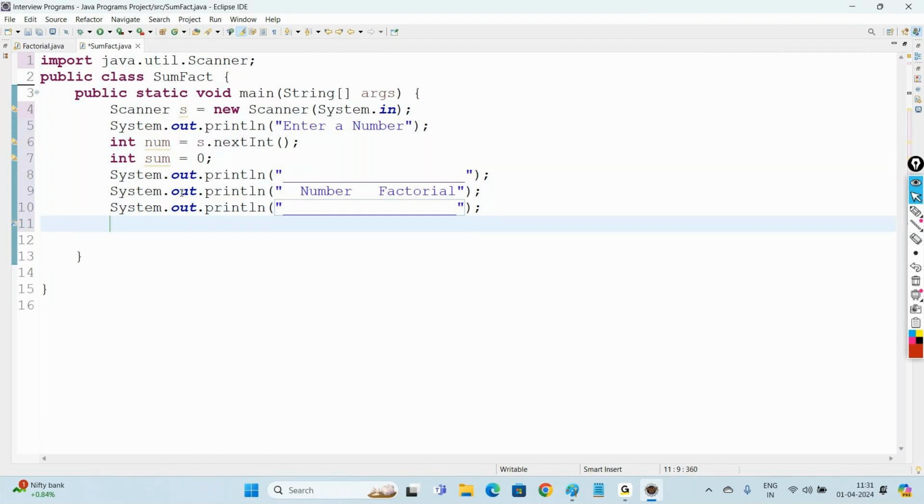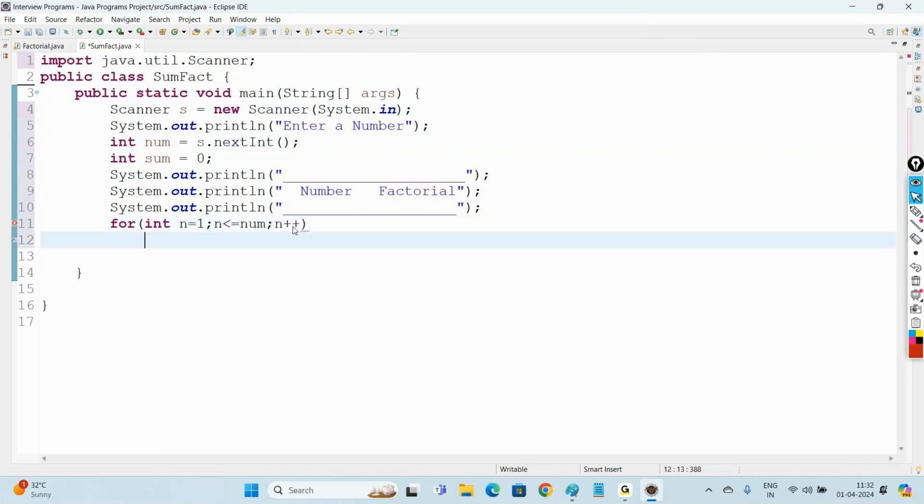Now take a for loop with variable n equal to 1 until it reaches your given number. So here if you take 5, means we want to find the sum of factorials up to 5. If you say 10, we want to find sum of factorials up to 10 here. Then say n plus plus.